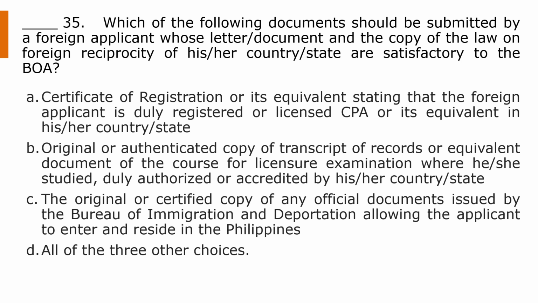Letter A, certificate of registration or its equivalent stating that the foreign applicant is duly registered or licensed CPA or its equivalent in their country or state. Letter B, the original or authenticated copy of the TOR or equivalent of the course for the licensure examination where they studied, duly accredited by their country, and the original or certified copy of any official documents issued by the Bureau of Immigration and Deportation allowing the applicant to enter and reside in the Philippines. All of these three other documents will be presented together with the copy of the law on foreign reciprocity. So the answer is Delta.